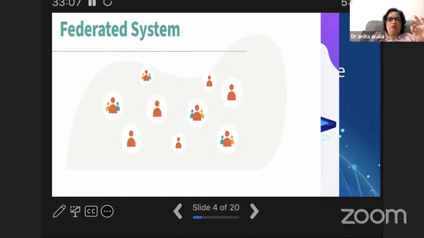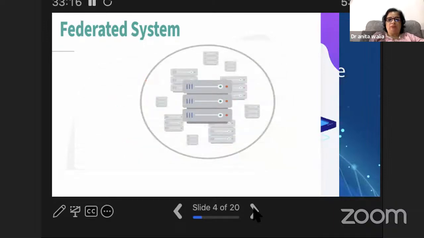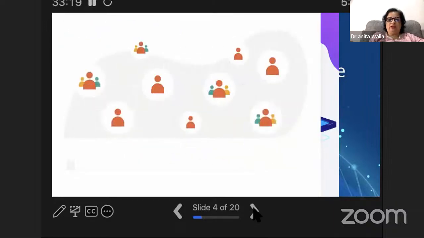But the only problem is that if the data is lost on one of the nodes, it can be lost in other nodes also. So the other solution for this is the absolute decentralized system. In an absolute decentralized system, what happens? The full copy of the data is distributed to all the participants. In the federated model, a part of the data, like part of the Facebook post, will be in one place, and another fragment will be with another host. Like this, you will have part of the data stored everywhere.